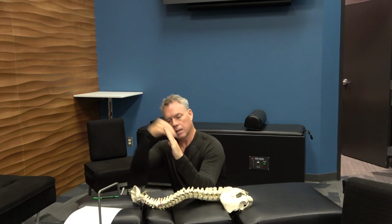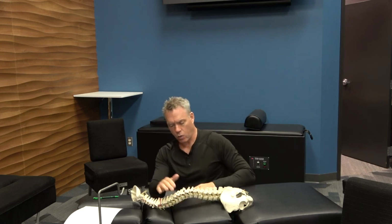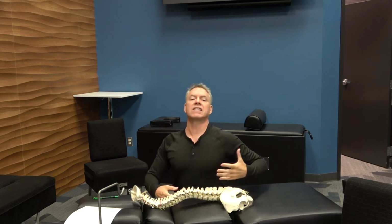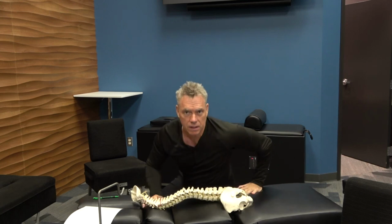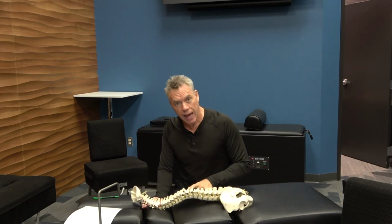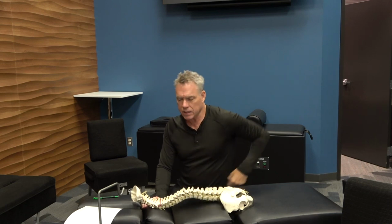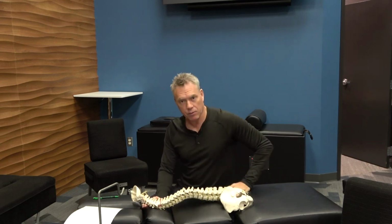Okay? And it's much easier to adjust, and it's very difficult to twang somebody up here on, say, a T4 unless it's tender. But down here, because there's no ribs now, we're outside of the protection of the rib cage, so it wants to extend. So very few people can do this, okay, and really get down on T12, okay, not T10. People say, oh, I adjust your T12, and I feel their hand go on, and it's way up above it, because they know if they get, especially if you have the wrong contact.